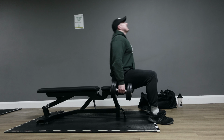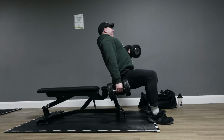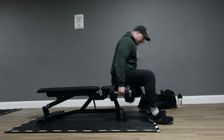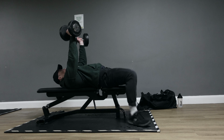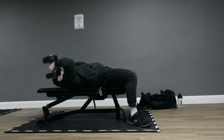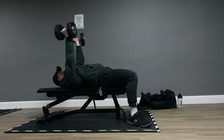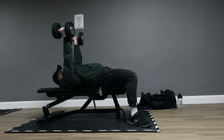Then the lying dumbbell extensions, really nice exercises. You can see here that I'm just twisting my wrist outwards to allow the dumbbell to drop below the shoulder. If you don't manipulate your wrist like that, the base of the dumbbell will hit the front of the delt, and it will really reduce your range of motion, so bear that in mind when you perform the exercise. Both of these are at 20 kilos.